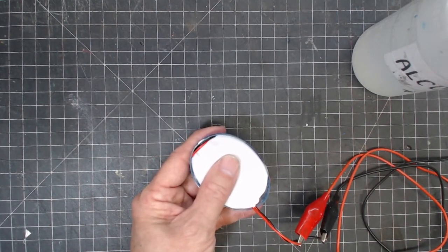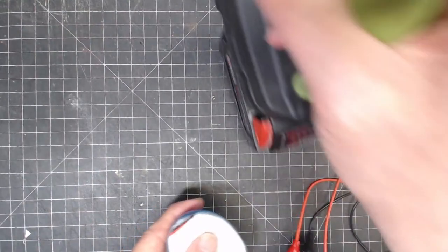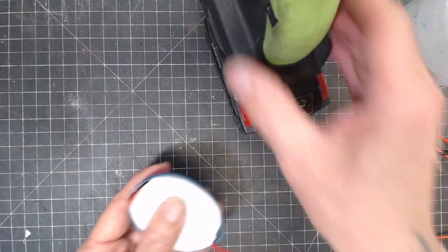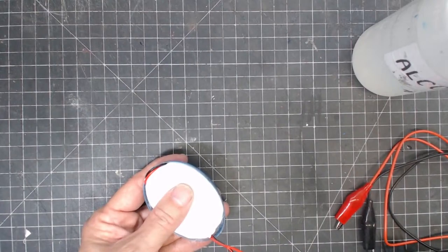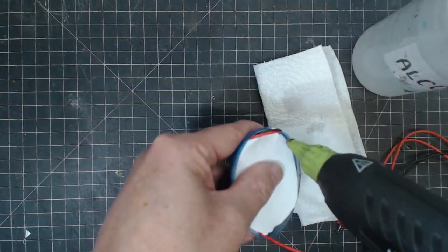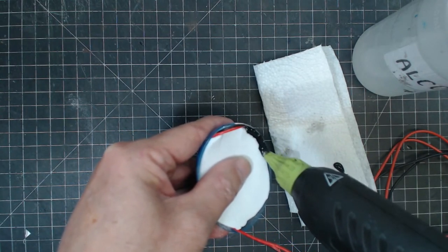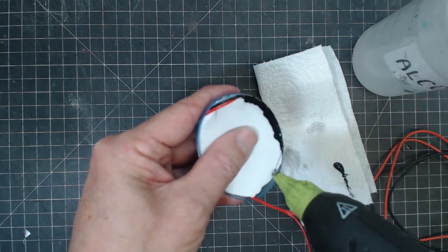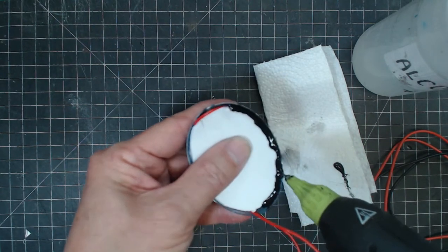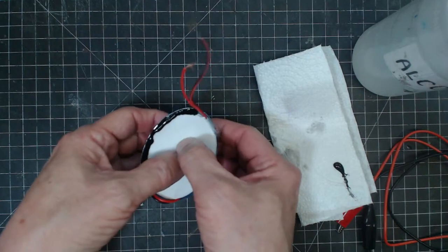So we have a hot glue gun. I want to glue this lens in. Make sure the glue's hot. Let's see if it's hot enough. Oh, that's good. All right, we'll squirt a little behind here. Switch it around, keeping pressure on it.